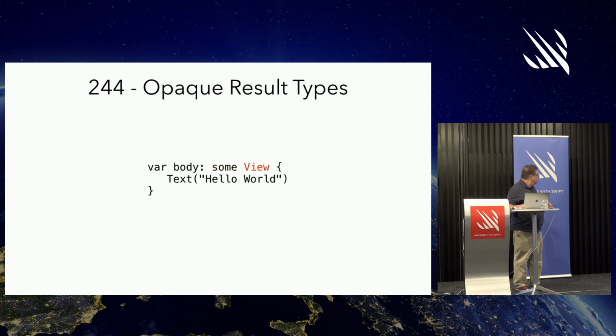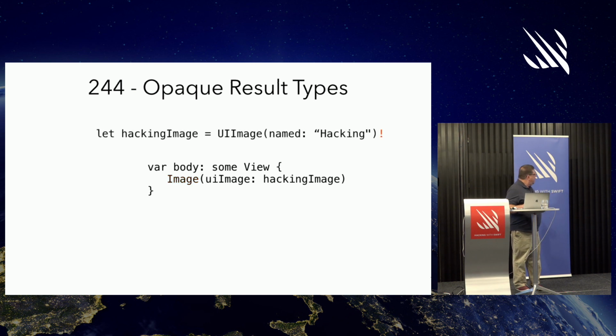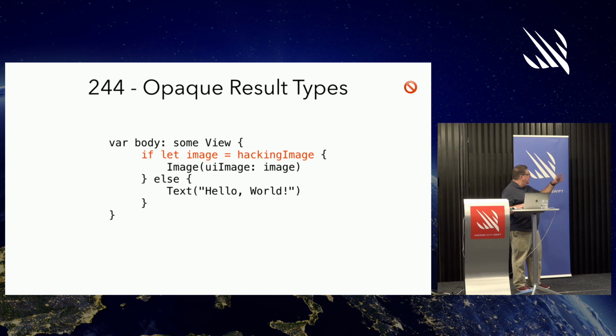So here I'm returning text. And so the text is something that conforms to view. I could do it instead with an image, and this would be fine, because image conforms to view. And so let's have a hacking image, something like our logo here. And I force unwrapped it because I wasn't brought up right. If I get rid of force unwrapping it, maybe I have something like this that displays an image if it exists and a text if it doesn't exist. And so maybe I want to do this and say, look, if I if-let it, if it actually exists, then in the if clause, I want to display the image. And if it was nil, in the else clause, I'll display text.